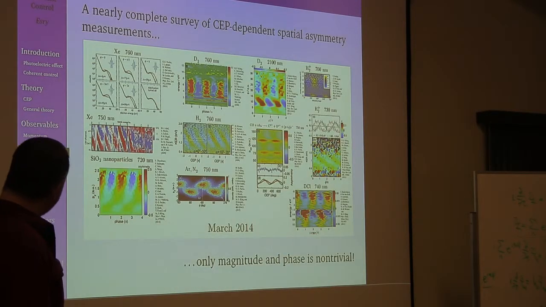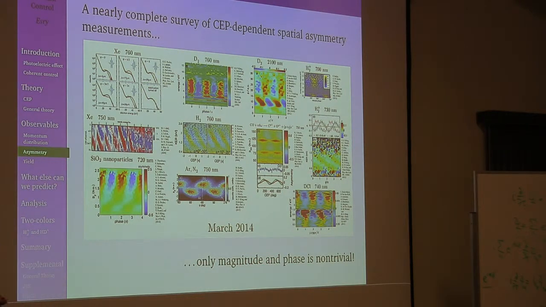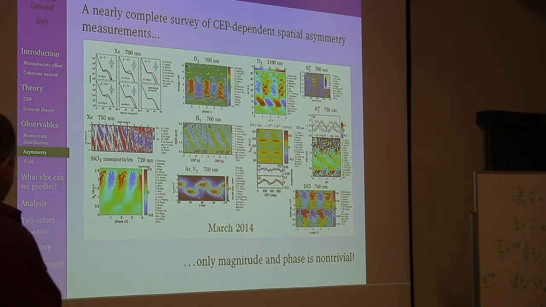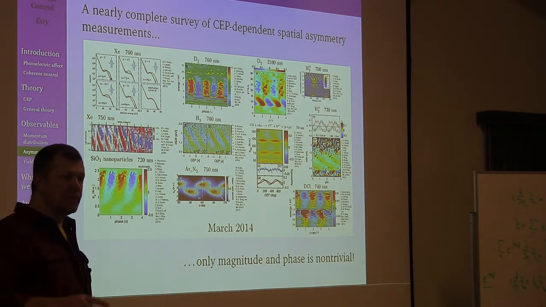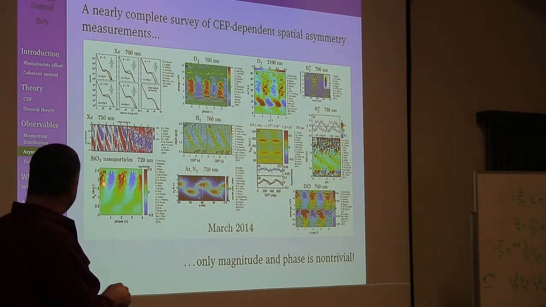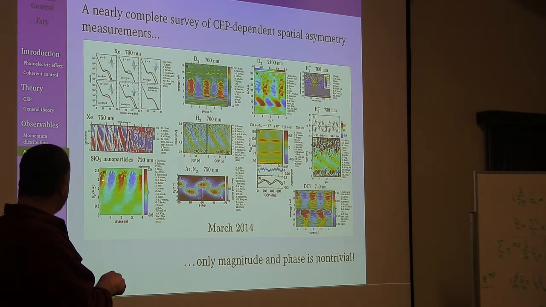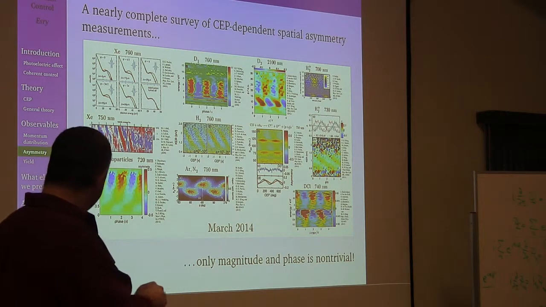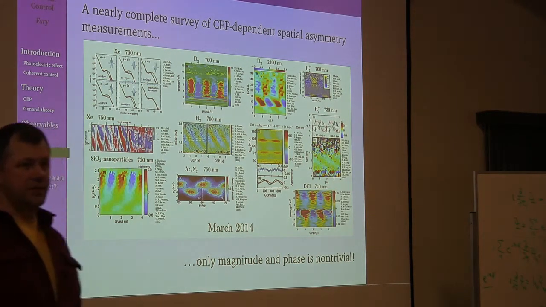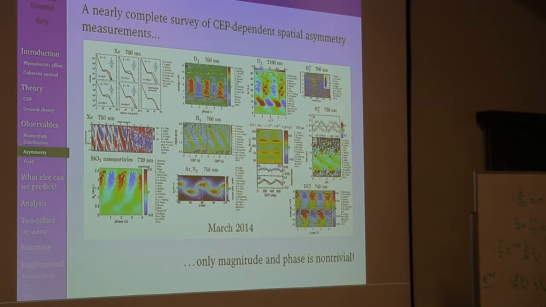Now, if I take a survey of the C phase results that were available in March of 2014 anyway, these are experiments. I'll tell you without going through these in detail that all of these show exactly this cosine phi phase dependence. That would be the period. So here's a phase axis from 0 to 4 pi, so 2 pi is the period. If the period of this asymmetry, which is plotted here, is 2 pi, that's just cosine phi or sine phi.